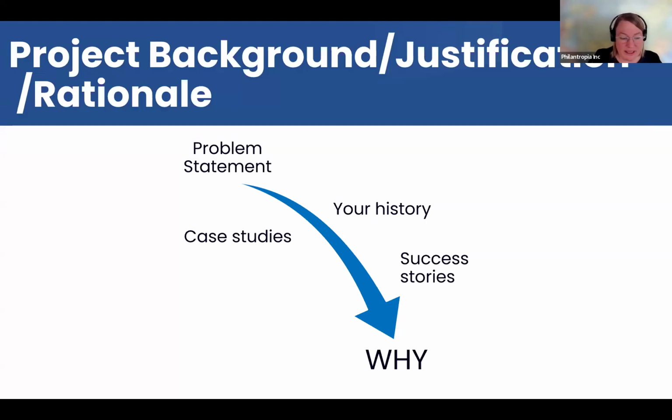And for me, for example, I remember one time I applied, I was working in Nepal, and we wanted to apply for money to plant grasses next to the houses of people, so they would have fodder for the animals. But we were applying to a foundation that works for women's rights and education. And I did not explain the problem very well, because I didn't draw the connection well enough between having grass for the animals next to the house and having a better education. Because in Nepal, as some of you might know, mostly the women and the girls are responsible for collecting the fodder for animals. And if the grass is far away, girls don't go to school, because instead they have to go out and search for that fodder.